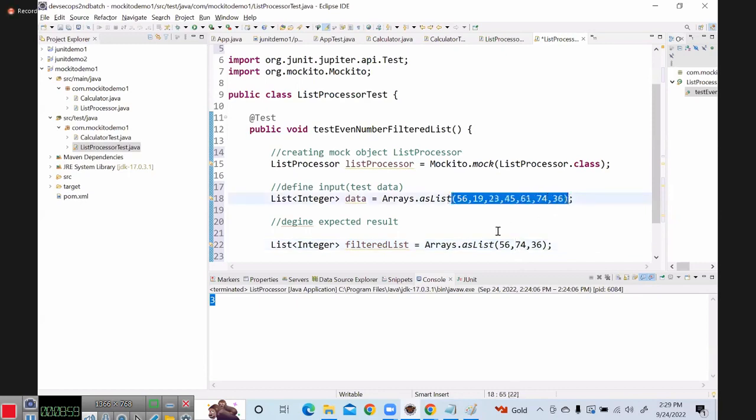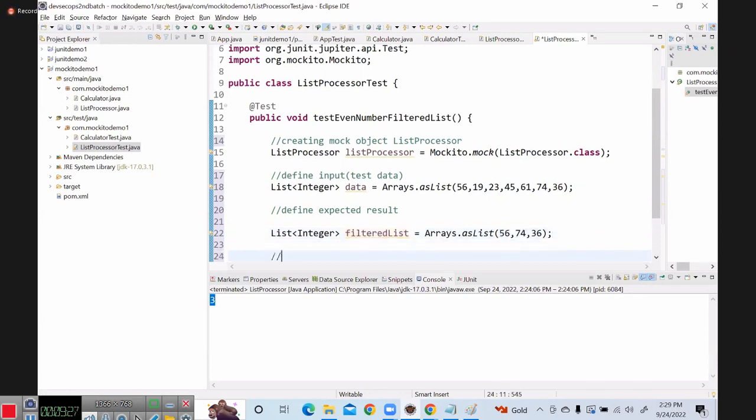From this list, I can only get the even numbers, which are divisible by 2. 56 is there, 74, and it will remove all the others. This is the expected result: 56, 74, 36. Right? This is my expected result, because I know if I divide by 2, I'll get this.